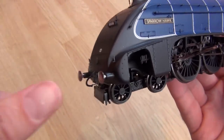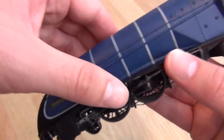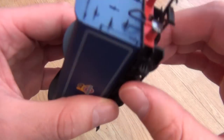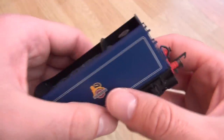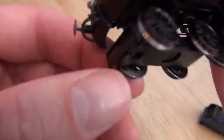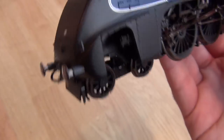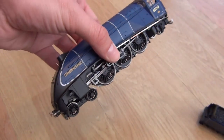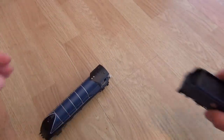Without even pushing, I know that these buffers are going to be sprung. Of course they are — you don't pay the kind of money this locomotive costs and not get sprung buffers. It's going to be the same on the tender as well. Sprung buffers on the tender too. I think the locomotive can take a coupling at the front. Actually, maybe it can't — but that's absolutely fine. It should never be coupled to anything at the front. It should never be pushing or pulling anything, as that defeats the object of this design.